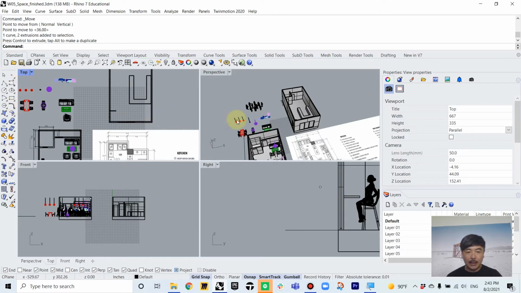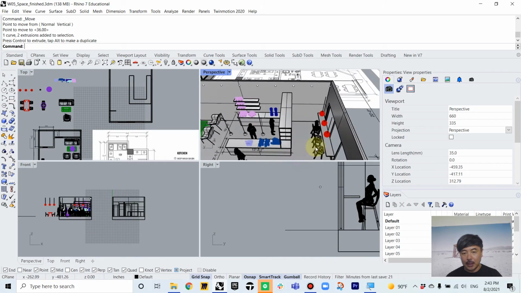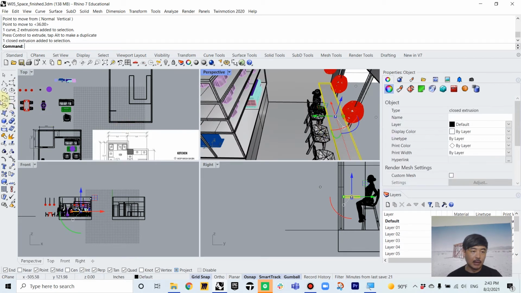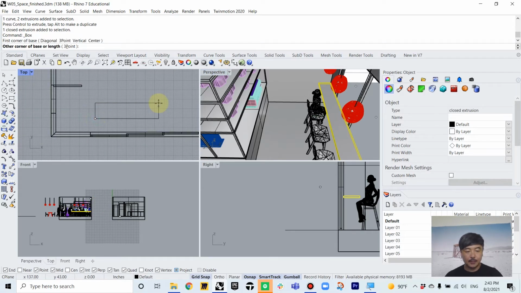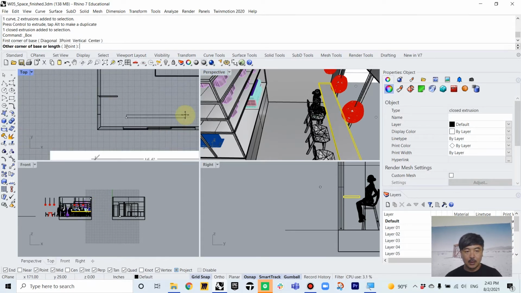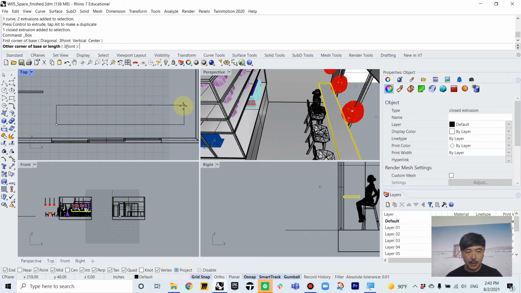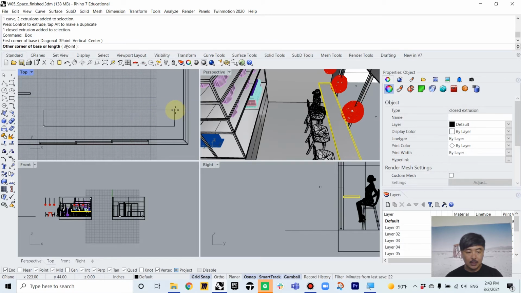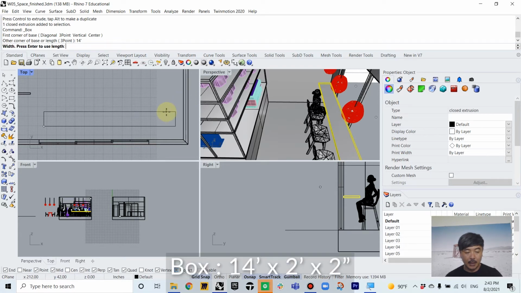Okay, so the next thing is I would like to build a little counter by the window. So this one I think it should be about 14 feet, maybe 14 feet by 2 feet for the depth, and then 2 inches.